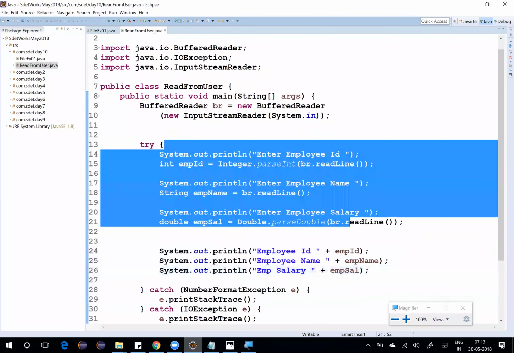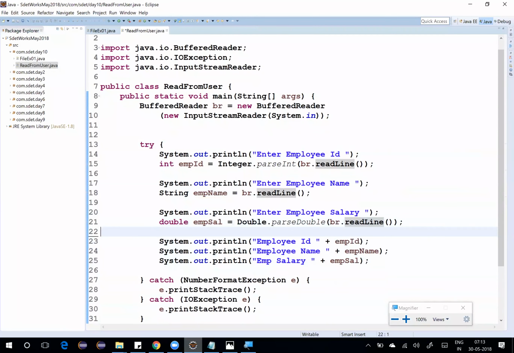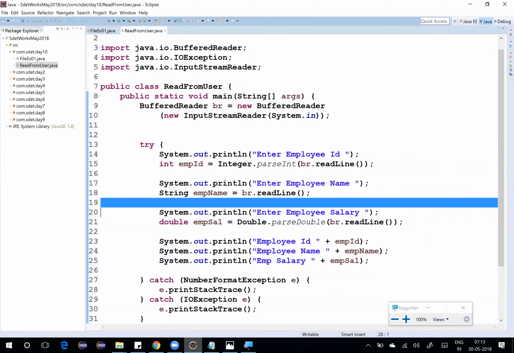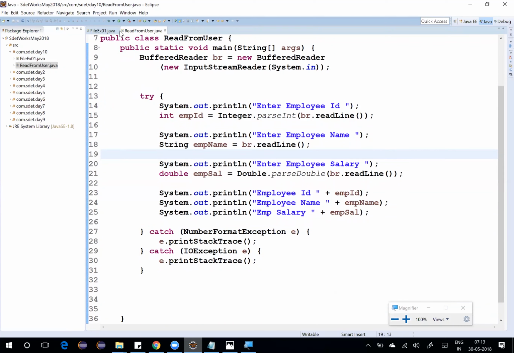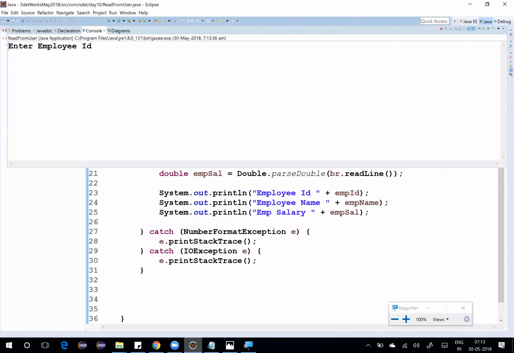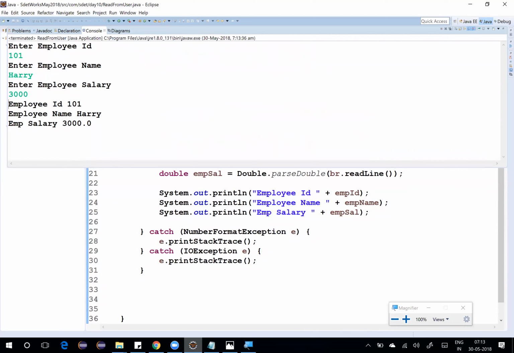Makes sense. This is perfect. So now let's go back and click on play. Great, it prompts me here. So let's say 101, I'll say Harry, I'll say 3000. Great, it does this all.